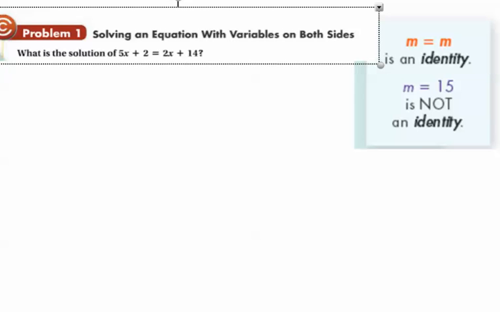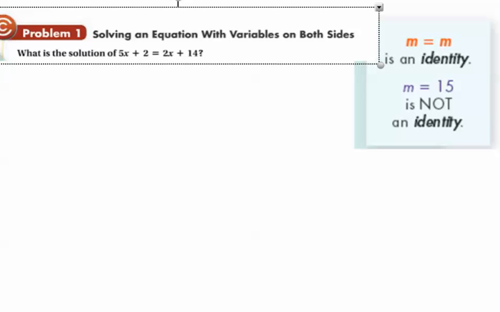Okay. Today we're actually going to talk about the real 2-4, which is variables on both sides of the equation. And a couple of things. If you don't know the word identity, I want you to put that in your words to know. So pause the video and put the word identity in your words to know and look it up.